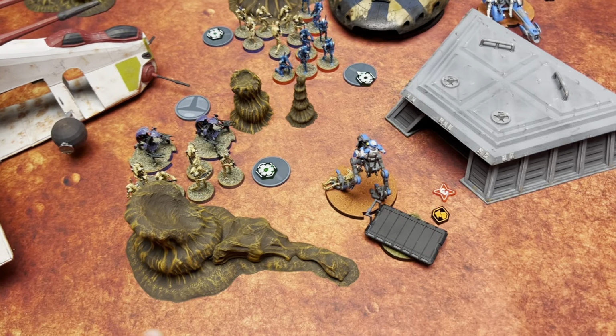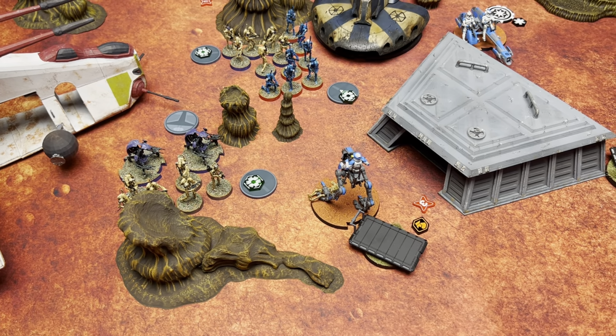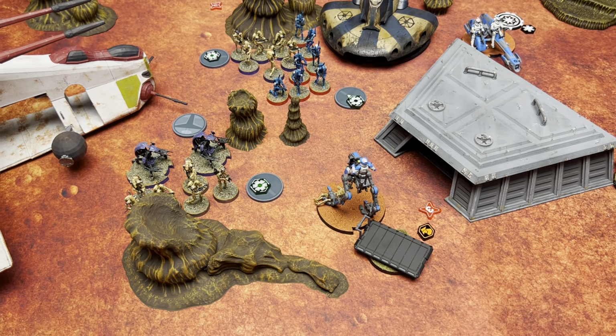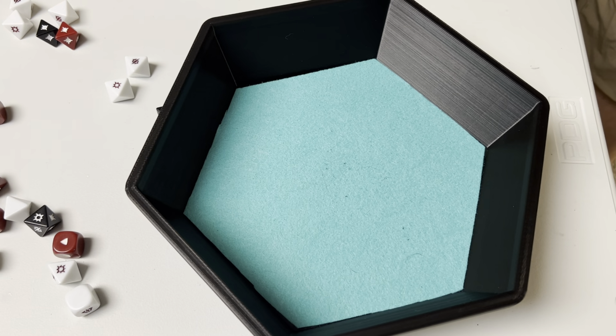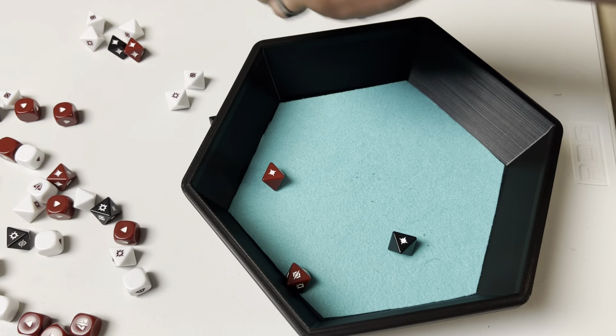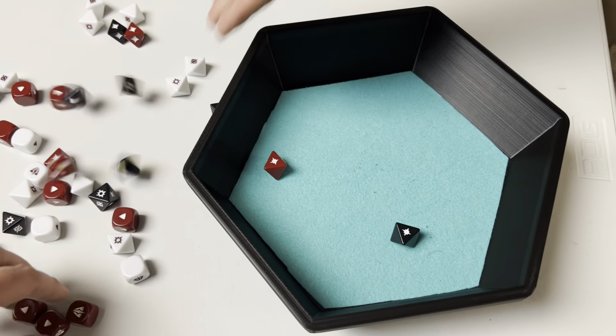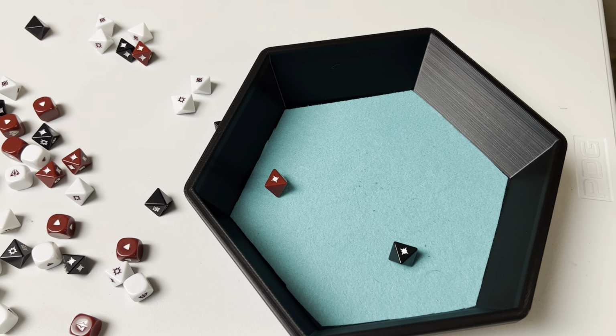We'll go with Droidicas. They have AI move and shoot, so we'll shoot first and then move afterwards, and that will be them. All right, so it's going to be 4 blacks, 2 reds, into our AT-RT friend. That's a much worse shot than last time, but you're just looking at 2. 2 is enough to kill if I blank here. It's not enough to kill it. No, I have light cover. I rolled 1. I removed 1.